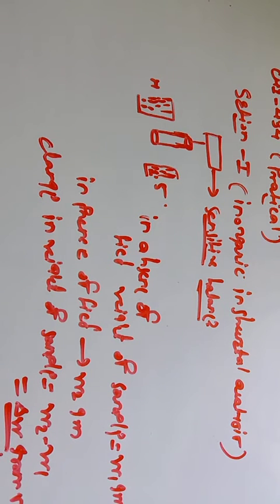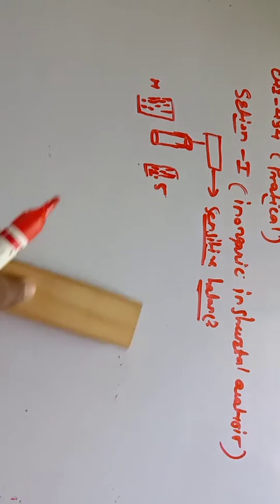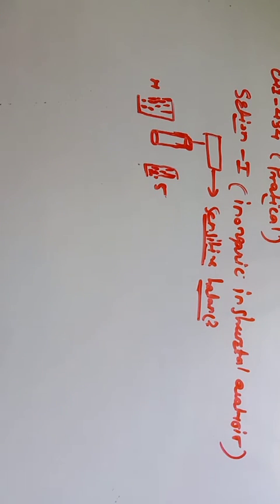Okay, so initially you have to take the weight of a sample in absence of magnetic field, it is considered as W1. Then in presence of magnetic field, after application of magnetic field, then W2, and the change in weight, that is W2 minus W1. Then you have to find out delta W gram. So whatever the force acting on the sample by the magnetic field, it is your delta W gram.